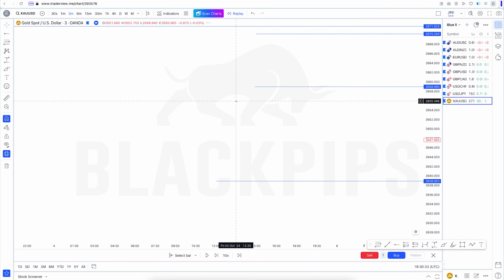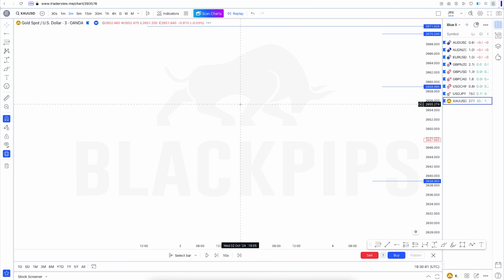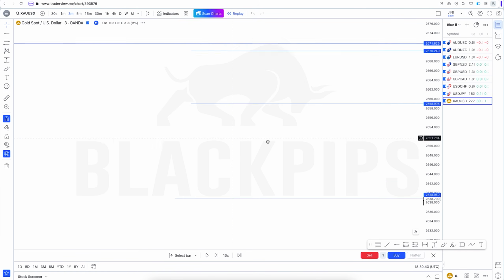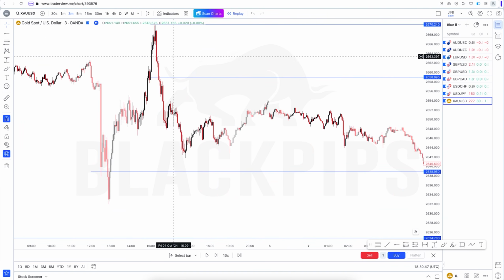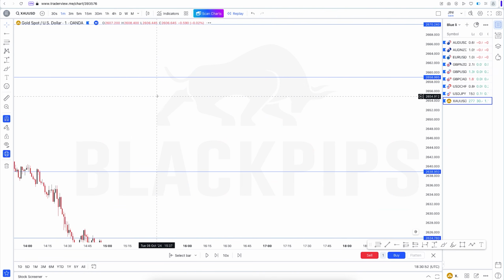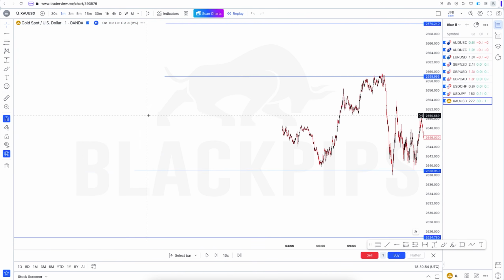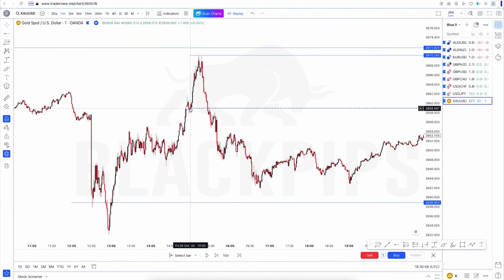So let's go back again to the 3 minutes to see if we can find another liquidity down that is found inside that level. Let's give it time. And now what you can see, still we don't have anything. The 1 minute, what we want to see is the inside formation, only the inside formation. And in the 1 minute time frame, you can see we had this inside formation which was not yet taken.